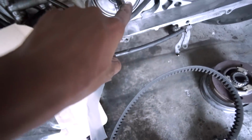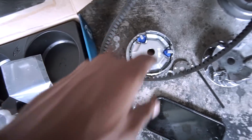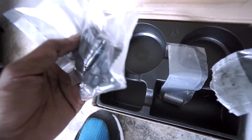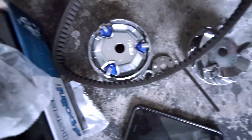And what this does, this goes in between that hole when you're mounting up to your actual transmission. And this package right here is the guides, these blue things. And that's pretty much it. I think it's pretty cool how they include two sets of weights. So that's awesome. If you don't like this weight, you can throw on this set of weights. But I got some dope stuff, so yee.